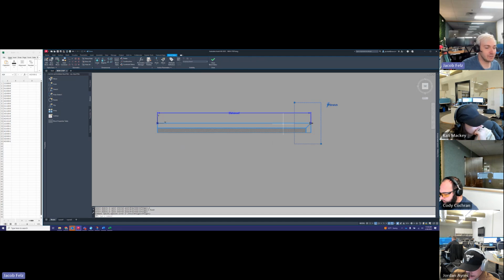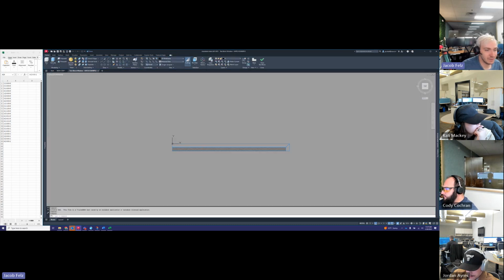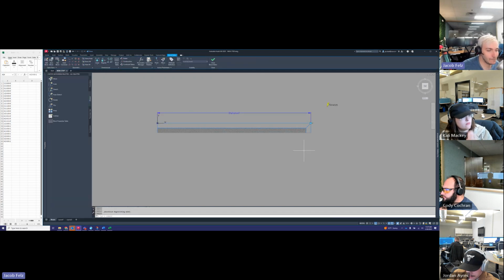I think as long as the hatching is associative to your boundary, it will stretch with it, but it may. Oh, it actually does. Okay, cool. Just wanted to make sure, because sometimes if you hatch something after you set up your stretch action, it won't carry with it. So yeah, you can hatch things ahead of time if you like. That's no big deal. You can hatch them after the fact too, apparently.